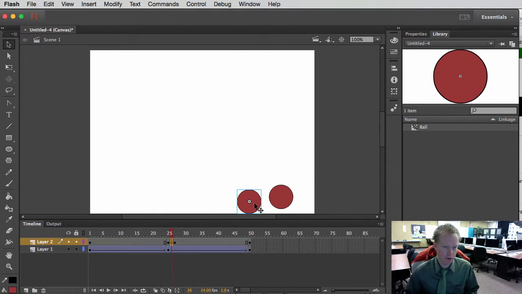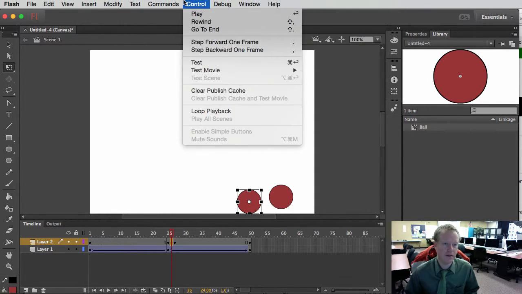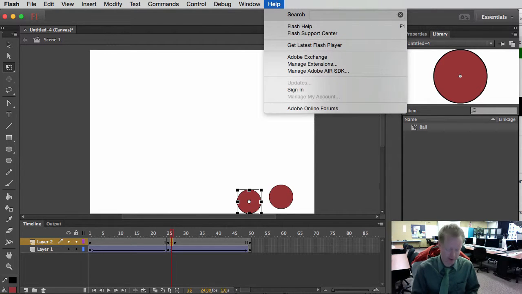and I need to start my squash. How I do the squash is I need to use the free transform tool. It's right up here, and you'll notice the shortcut key is Q. So if I hit Q, all I'm going to do is squash it a little bit and do a little bit of a stretch. I have my snapping on. I need to turn that off.